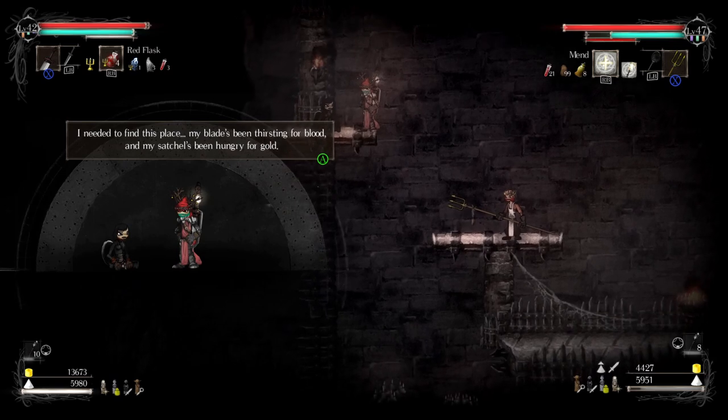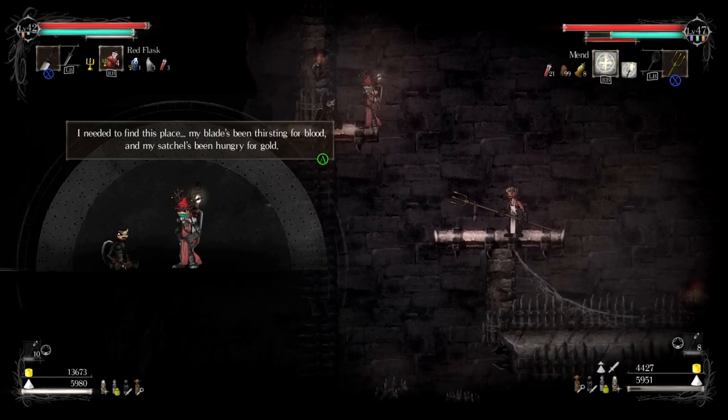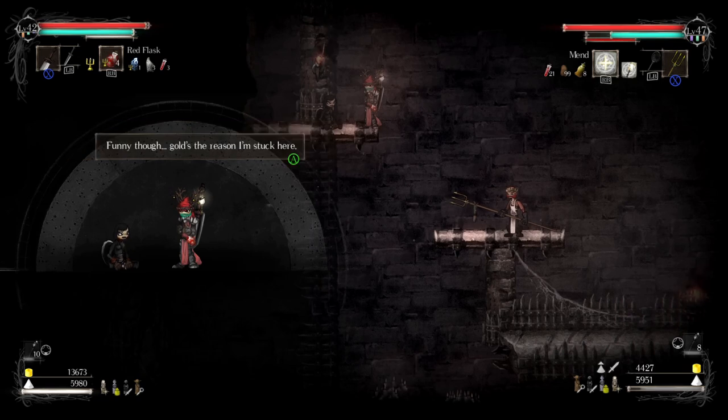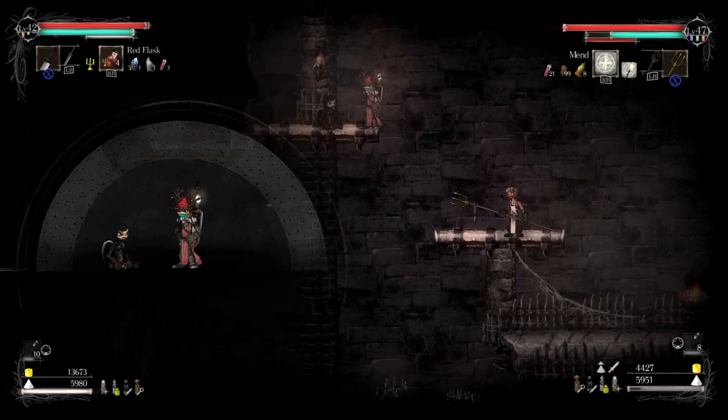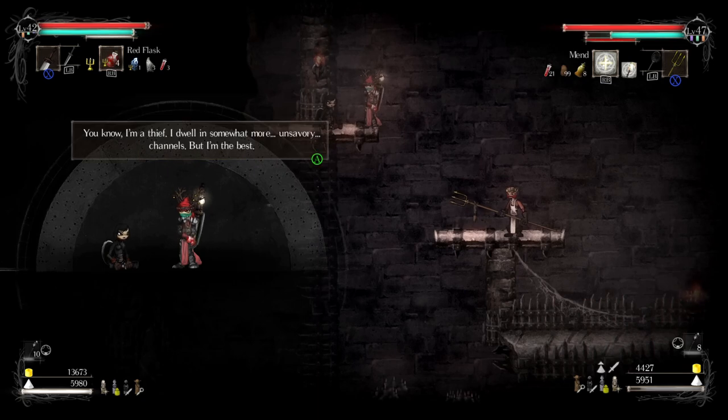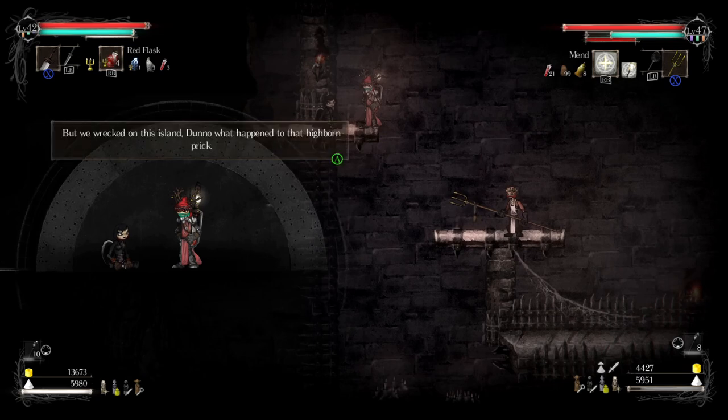Yep. What up, friendo? I need to find this place. My blade's been thirsting for blood, and my satchel's been hungry for gold. Funny, though. Gold's the reason I'm stuck here. I had a job. Escort a nobleman across the sea. Me working? Go on, laugh. You know I'm a thief. I dwell in somewhat more unsavory channels, but I'm the best. My services were requested for this top-secret mission for the Crown, because I'm the best.